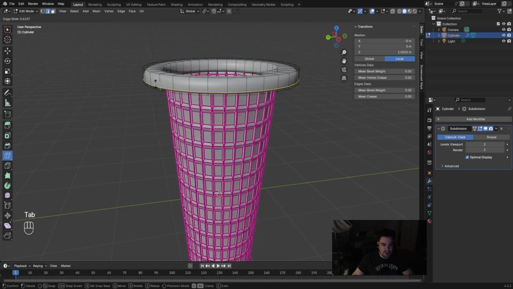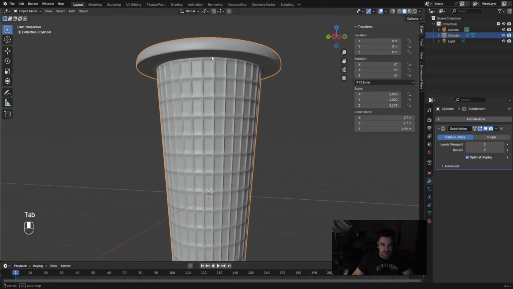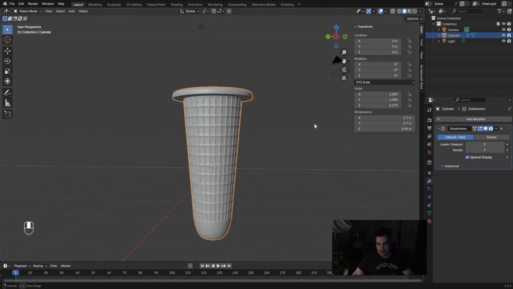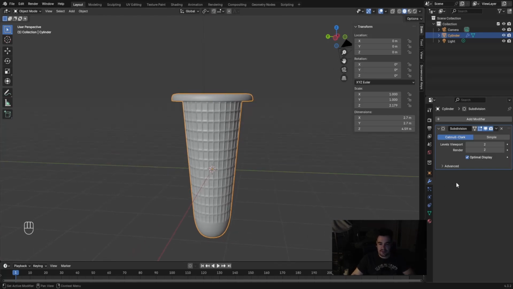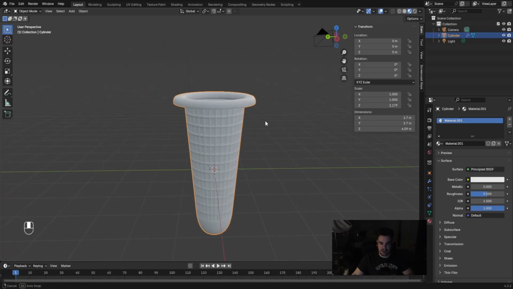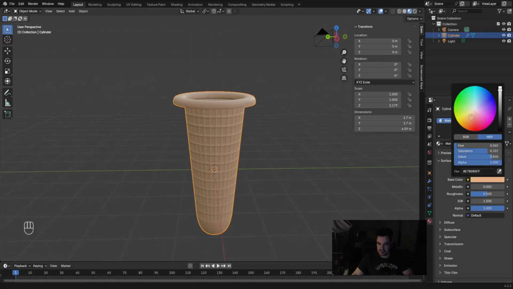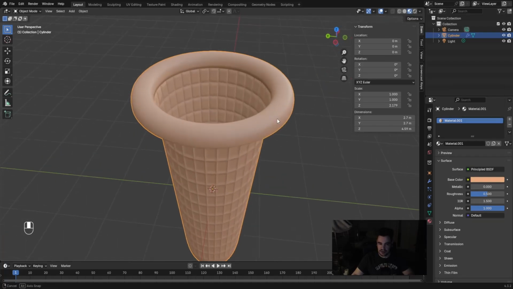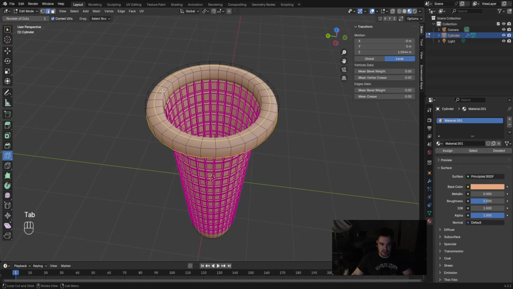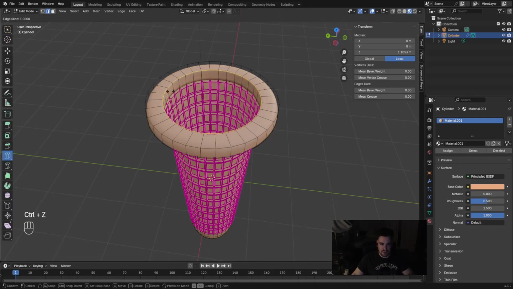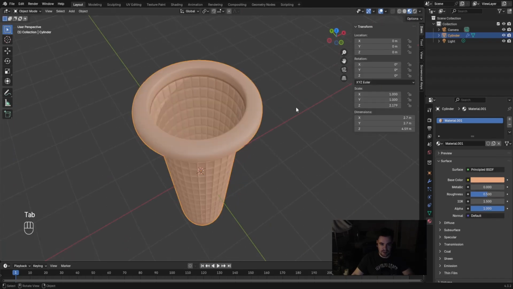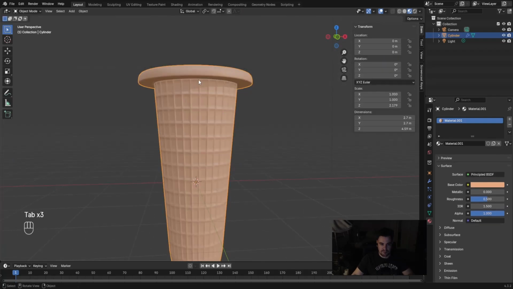Let's go and make a little loop cut here. So we have this little edge thing. There we go, good enough. And with that, we have nearly the wonderful cone, except of course we need some color. So let's go and make the color. Of course, we have to change the viewport shading so that you can see something. And let's change this one to a wonderful cone color. There we go. Let's also make maybe a loop cut. No, not there. There. And yeah, looking good enough.